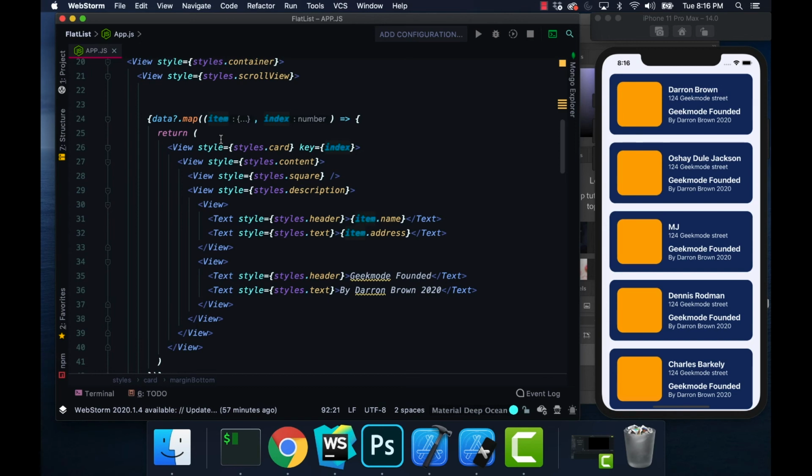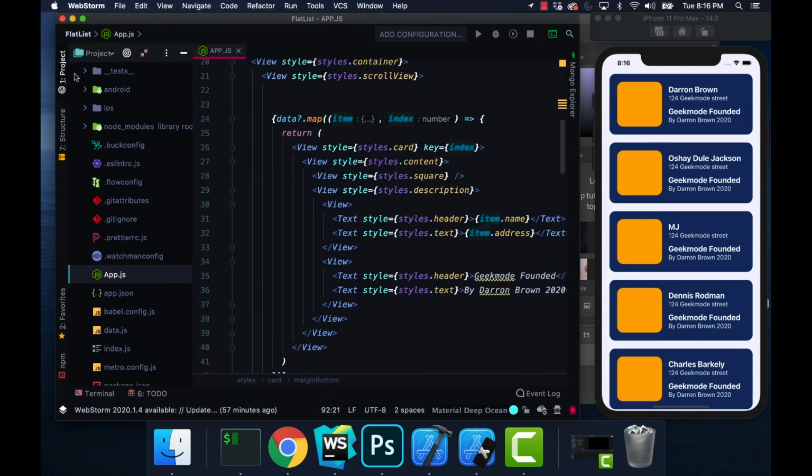Now, if you were to use a map, the problem is that map would actually load all of those images. It will load 1,000 images at once, and that will slow down your application. So what FlatList does, it actually only loads the images that are showing on the screen at that specific time. As you can see right now, we only have six showing, right? I believe that's all we have anyway.